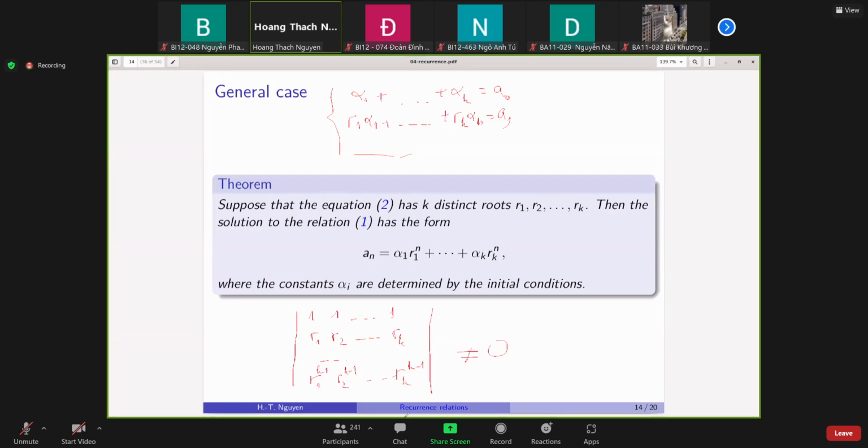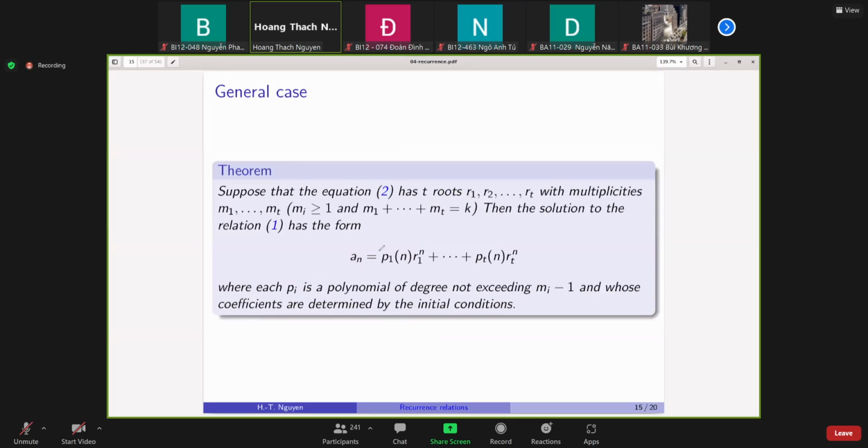As a hint, I will not give you the solution, so it is up to you to find out. Okay, so this case is easy. And for the general case, it looks a little more complicated, but in fact, not so. There's some logic, there's some rules here.